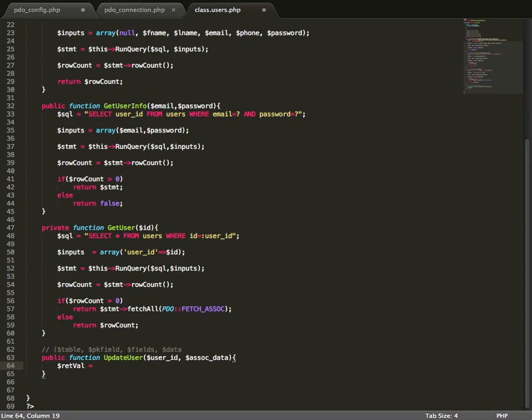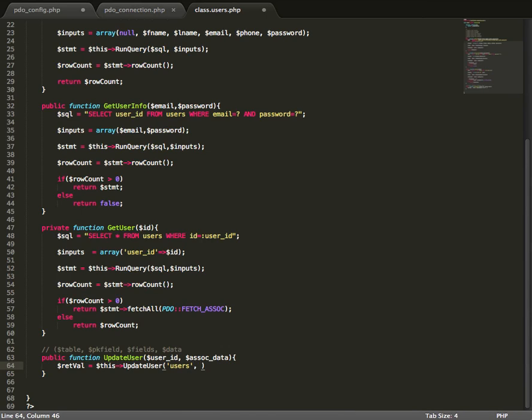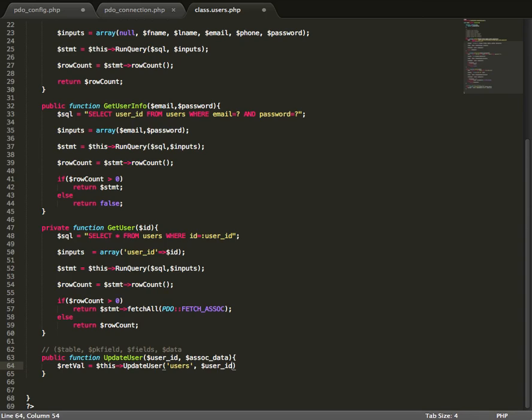Okay, and we can then go this update user, and the table would be users obviously, and the PK field would be the user ID. User ID, I believe it has to be an array for this to work.